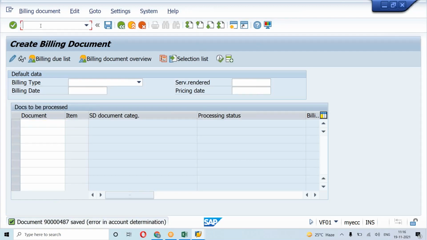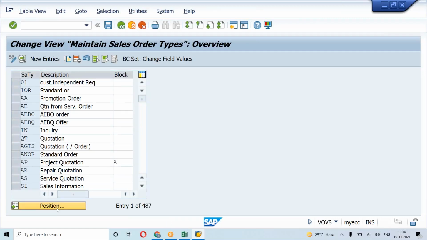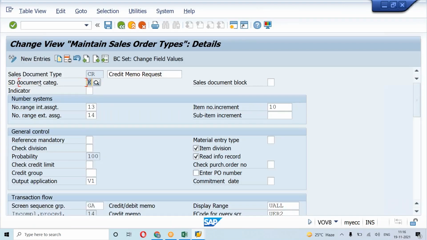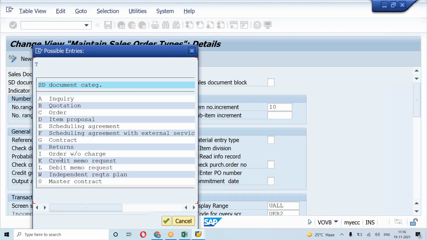Now, if you look for the document controls, VOV8, pick up document type CR. If you get into details of the CR document type, the first field, document category, has been activated as K, where K stands for credit memo request. That's the first thing you need to observe.